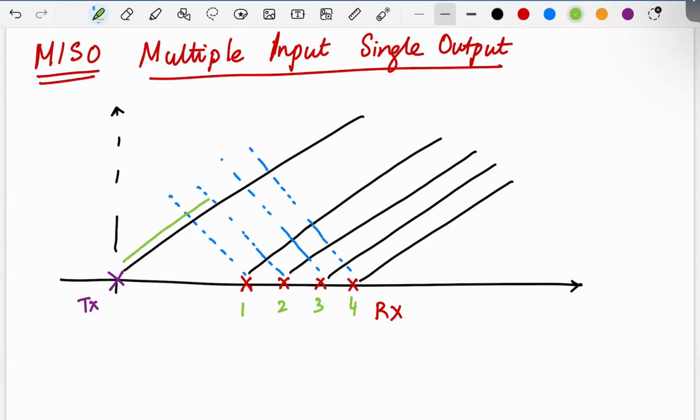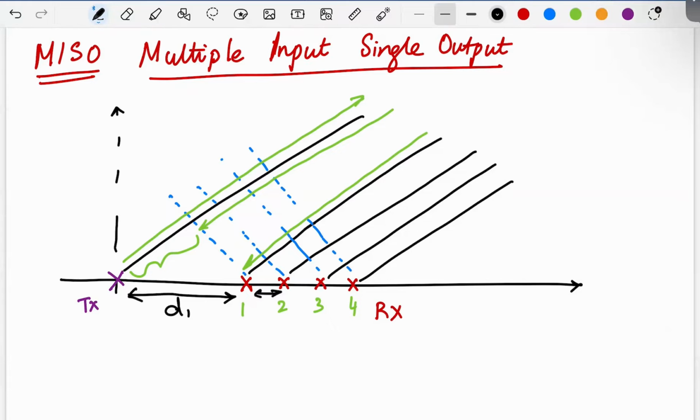The signal goes out, hits the target, and then comes back to this point. But that's the same thing as coming back to this point. So that means that the first signal has a phase delay. Let's call this d1.